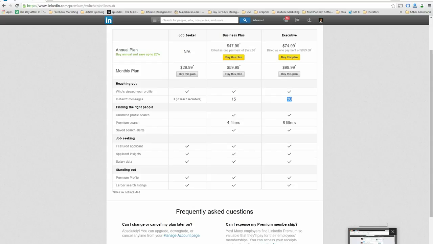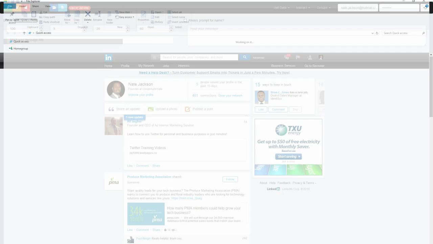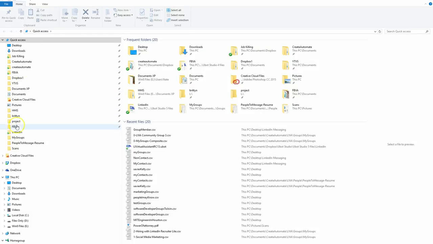So I'm going to go through each of the different types of people that you can send messages to, and we'll see exactly what the capabilities of the software are. So the first thing that we're going to do is go to the Interact and Send Messages module, and it's going to say Send Messages Activated. Upload your list of people to message, choose your timing settings, enter your subject and your message, and click the Start button. So click OK.